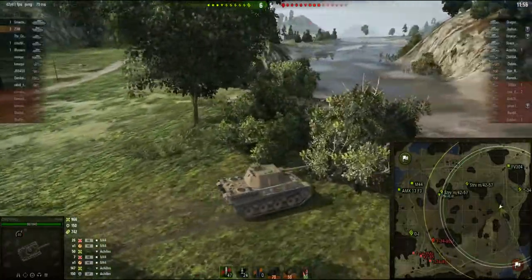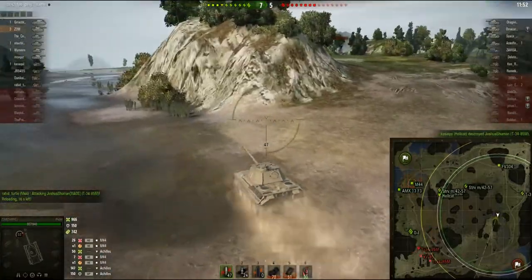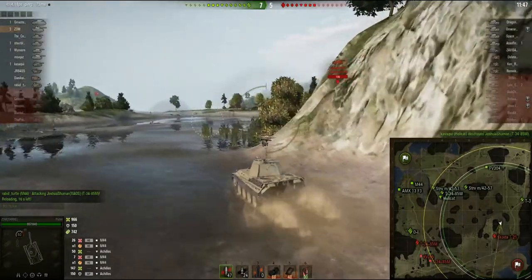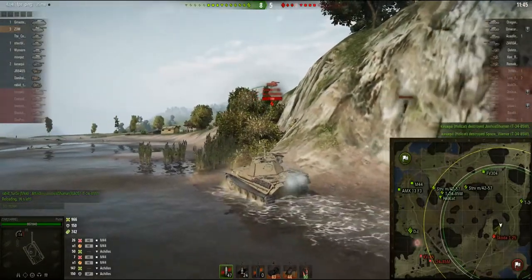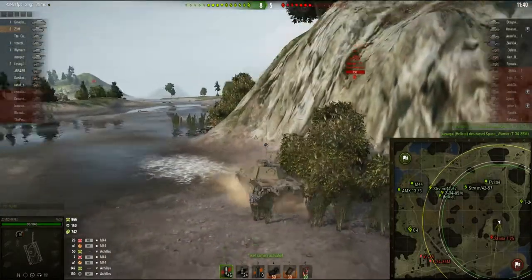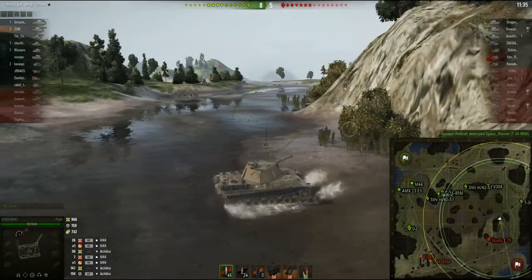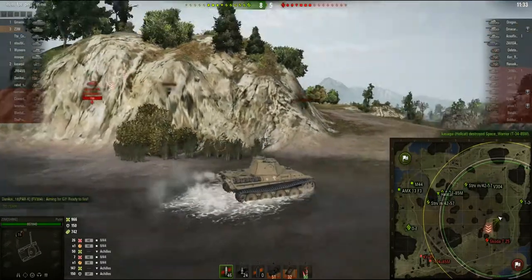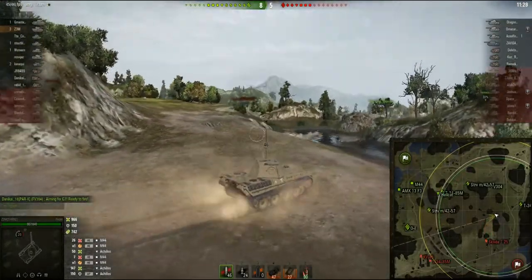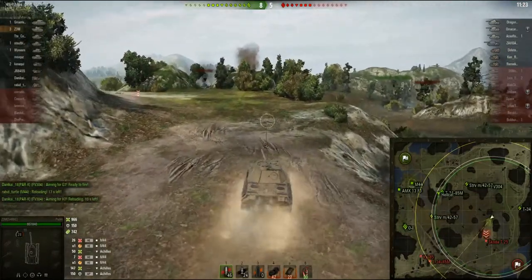And this is what I said about a typical medium play style with this tank. It's definitely very, very possible to move up and play as a medium. In this game, I'm playing a little bit more like a scout slash medium. I'm fulfilling that role as a scout, and you can do that with these tanks that have a fairly good starting view range. Add a couple bits of equipment, up your view range to well over 420. That gives you a little bit of advantage, obviously at tier 6.